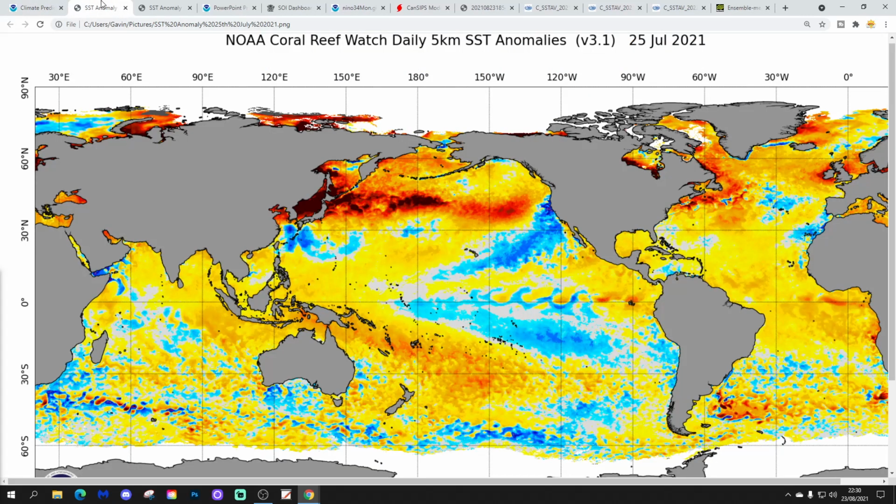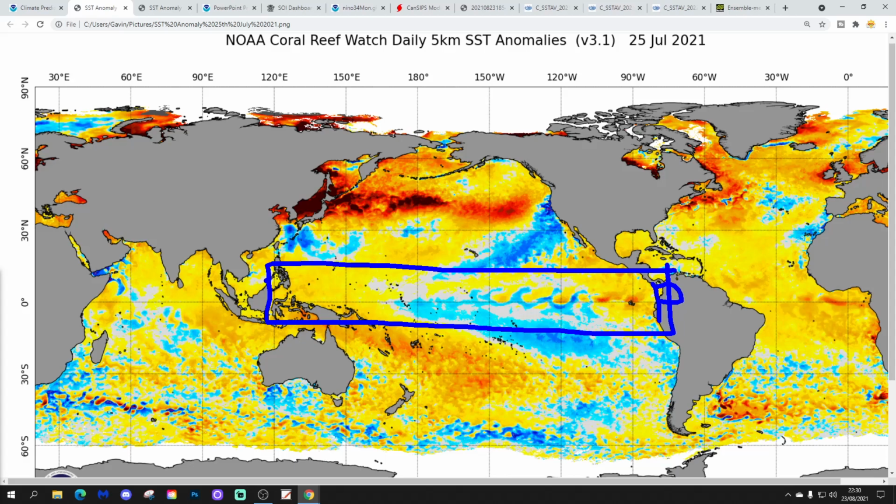Right, so this is how the Equatorial Pacific Ocean was looking when we did last month's penultimate ENSO update. So, of course, we're concentrating on this area just here, which is the Equatorial Pacific Ocean. You know, ENSO is the annual and cyclical warming and cooling of the Equatorial Pacific Ocean from Peru, just there, to Indonesia, over here.